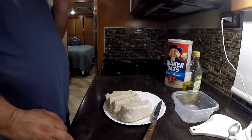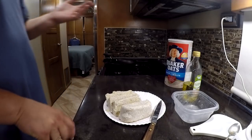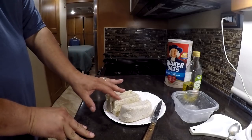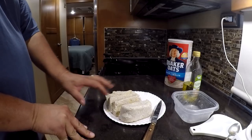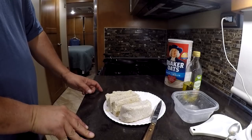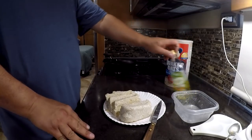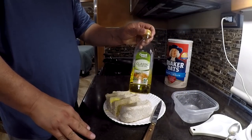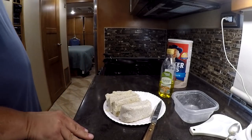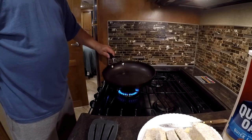Now, when you go to fry your oatmeal, don't use butter. Everybody wants to use butter when they fry their oatmeal. The problem is, you're going to fry this until it's kind of golden brownish, and by that time your butter will have burned in your pan. So put your butter on afterwards, all right? I like to use olive oil. You can use margarine, it doesn't burn as bad in the pan. But, okay, so I got the olive oil in the pan.